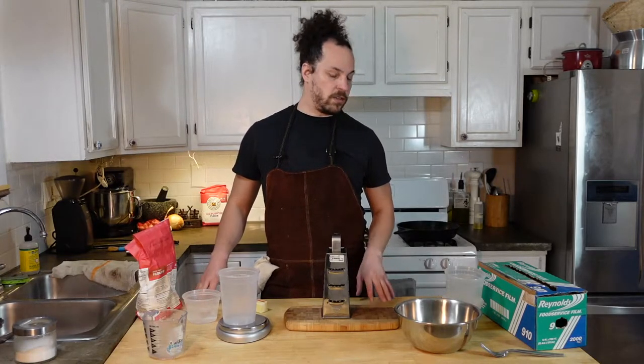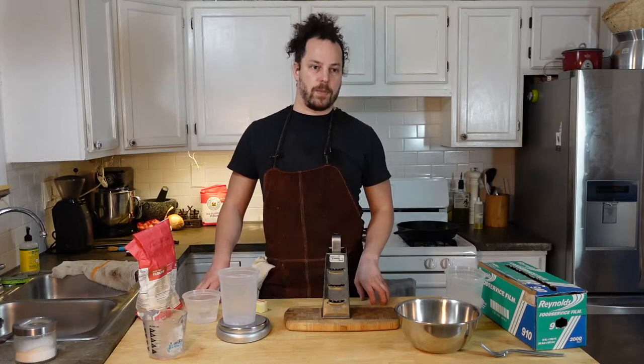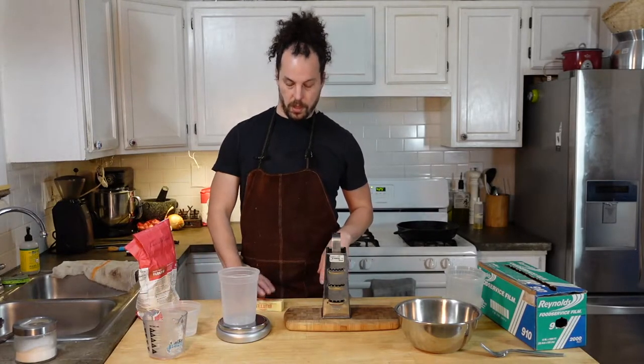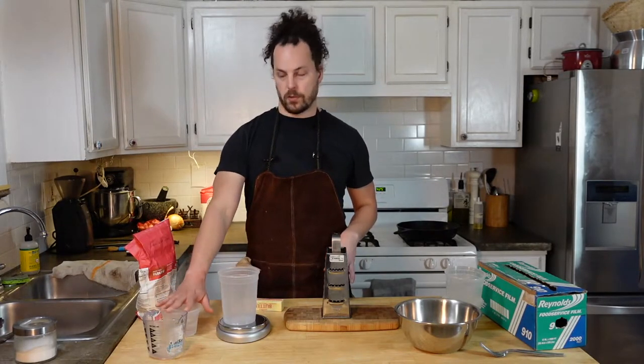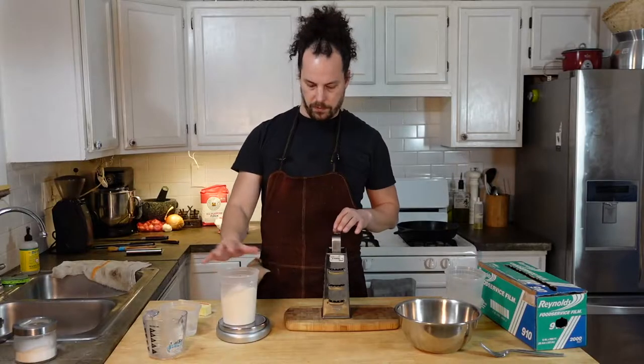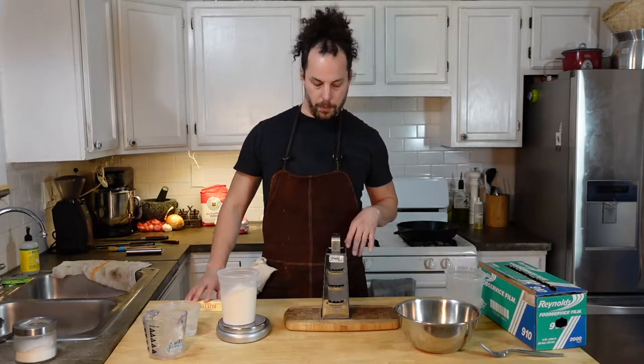Once we get that in the fridge, we can take the chicken out of the oven, make the sauce that's gonna go inside of the pie, and then everything should come together — it shouldn't take too long. So to make our pie crust, we're gonna need a stick of butter, some ice-cold water, and about 300 grams of flour. We've got our flour, our ice water, and our butter.